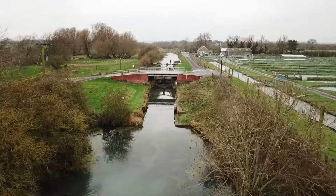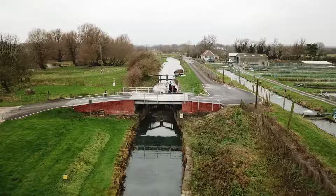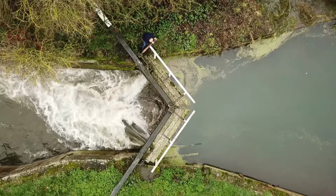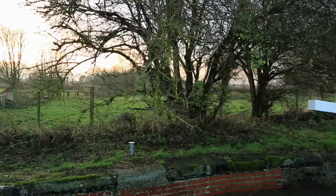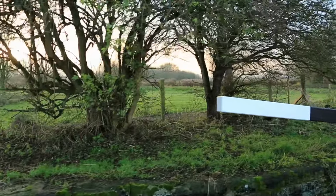So imagine you've got a set of locks, one right after the other. Right. And the boat would enter that bottom lock, the gates would close, the water would pump in, and it would lift the boat up to the next level. Right. And then they would repeat the process. Oh, wow. It's like climbing a watery staircase. That is genius. Pretty amazing, isn't it? Yeah, and that really helped the boats navigate the tidal changes.